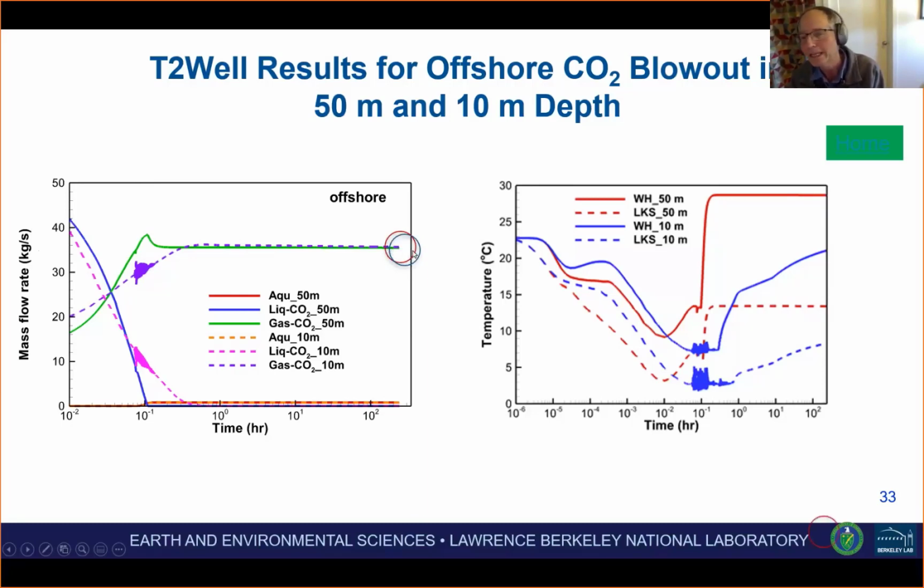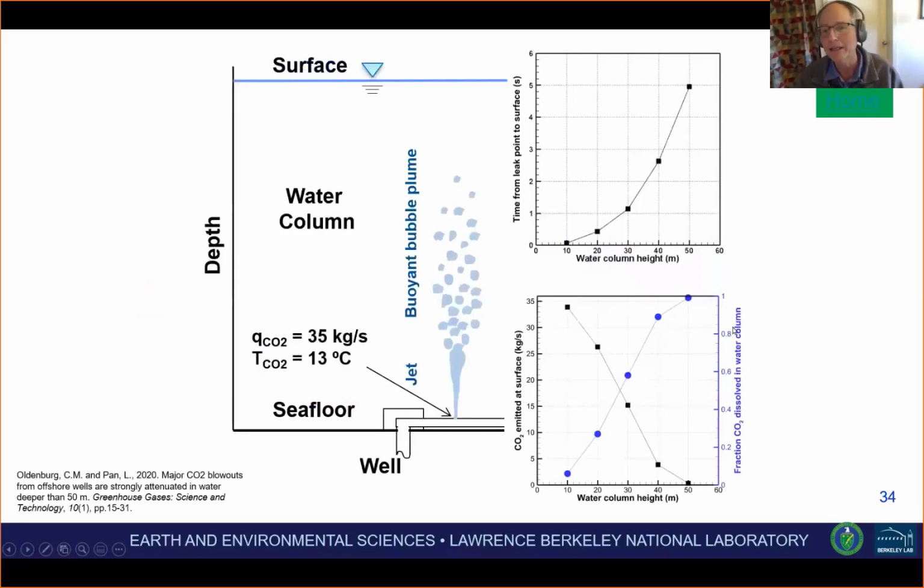The 10 and 50-meter deep water column doesn't make that much difference to this high-pressure CO2 coming out of the hole. Now, on the temperature side, there's a little more difference between the two, again, because of the decompression cooling effect. So there's a little bit more decompression cooling. It's colder as the CO2 exits for the 10-meter deep water column case. So these are the inputs then to TAMOC, and these two figures over here are the results I want to discuss and focus your attention on.